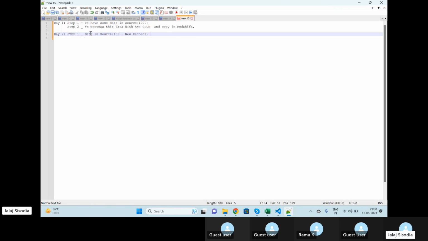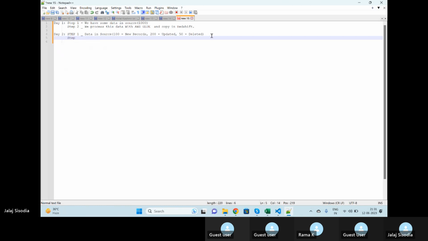Whatever we loaded on day one, some of those records are actually modified today, so let's say we have 200 updated records. And let's say 50 other records got deleted from the source. Now my step two is that we want to load this data in Redshift with Glue.